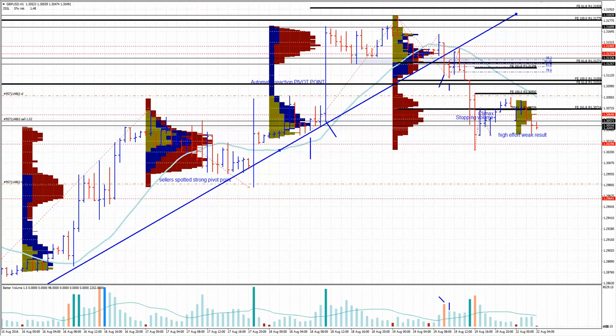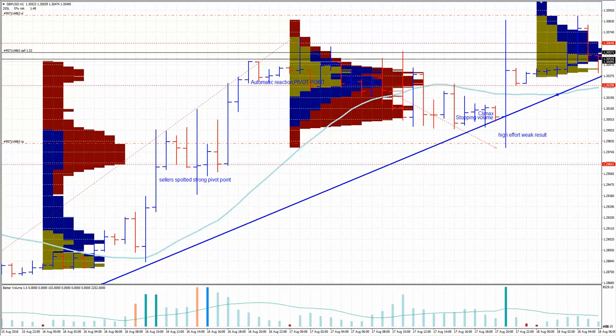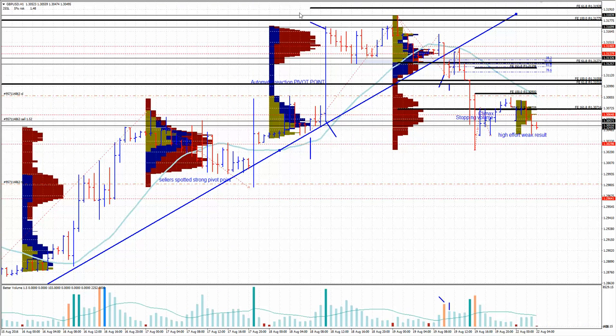I also have a position on the pound USD. I have a selling position on the pound USD, and the reason for this entry is that we got total absorption of the massive markup, or buying climax. As you see, this green volume here is a buying climax. The price didn't even have power to go higher. It went a little bit to catch some stop losses and then created an upthrust. That was the start of potential distribution, and this trading range here is distribution.